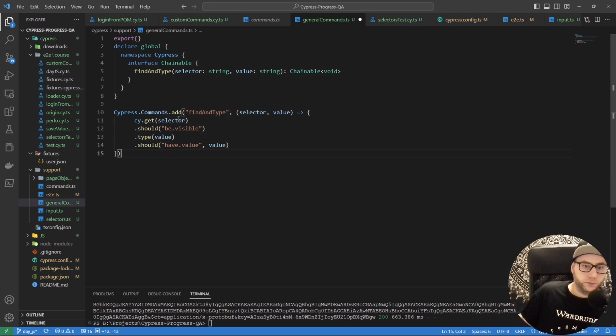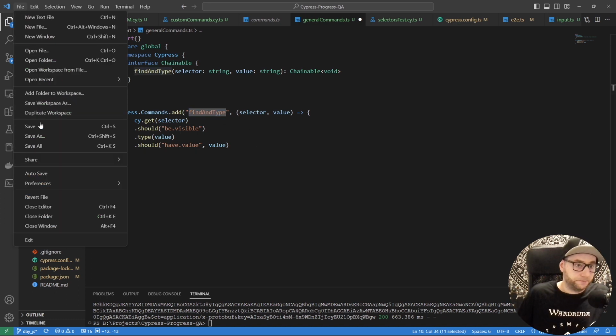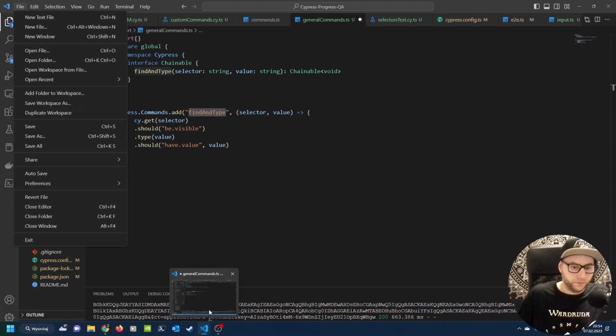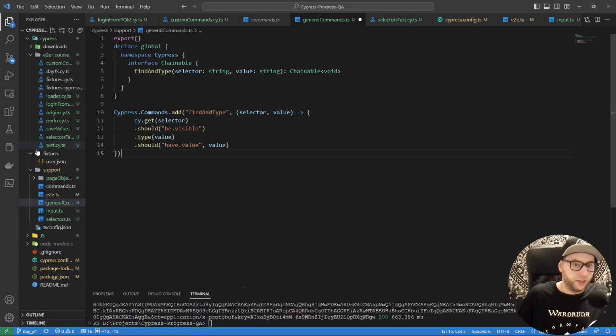So get a selector, which we will add from this command, check visibility, type a value also from the function, and should have value. So let's save it.